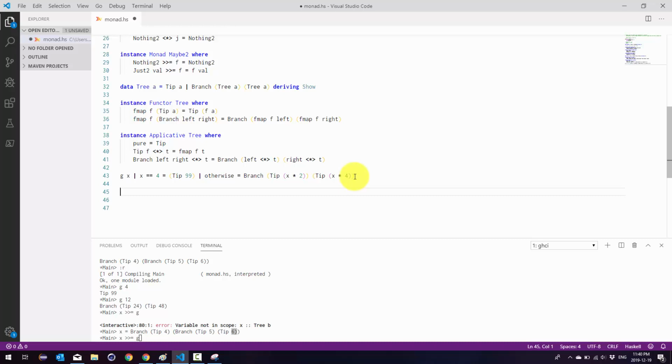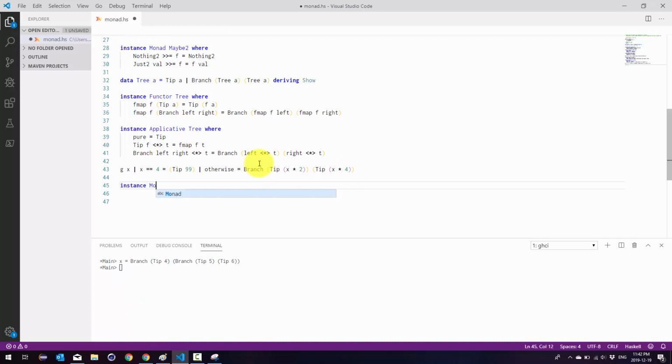And now how are we going to do the monad? So let's have instance monad tree where what? Well, we need to handle two cases, the tip and the branch, and we need to make sure we're doing the bind operator. So let's start with the tip. If you have tip A, we have this bind operator to the function, let's just call it f. What do we want to happen? Well, think of the plumber. We want this to go after. So it'll be f A.